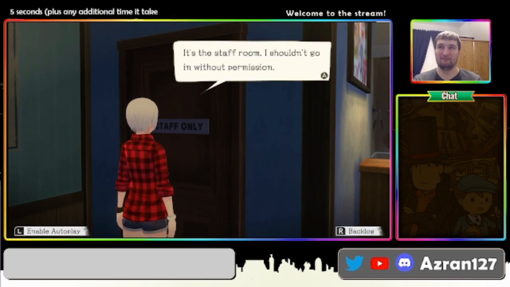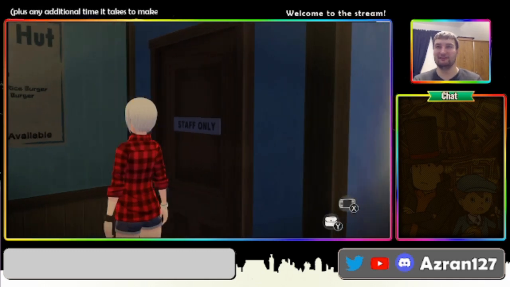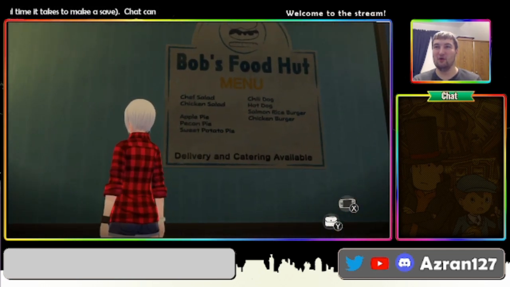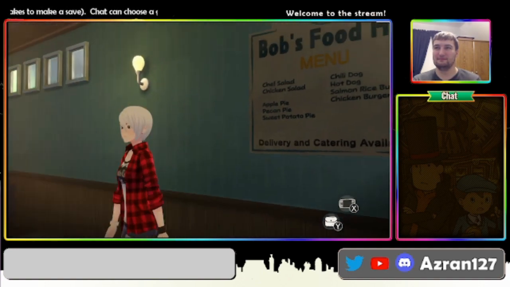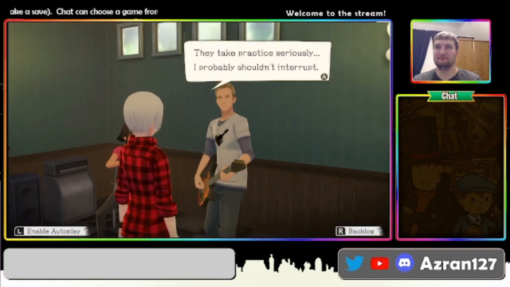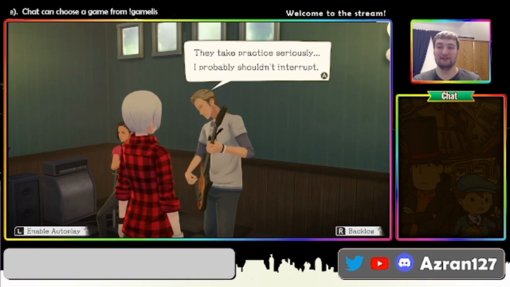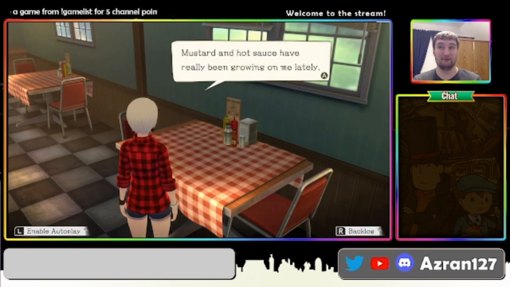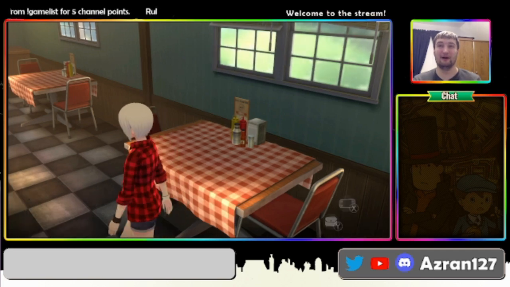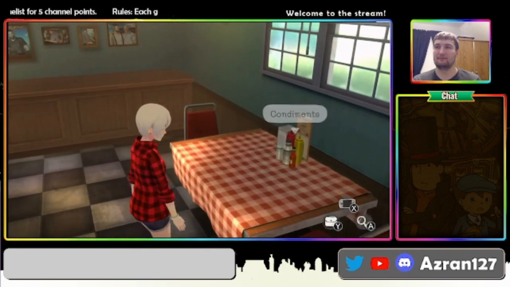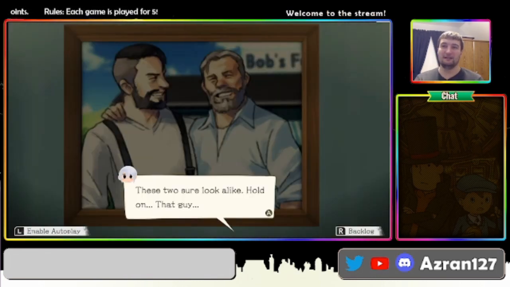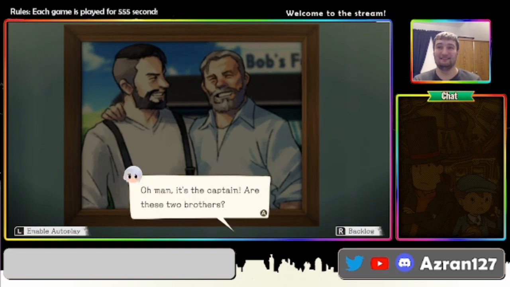Oh, staff room. I shouldn't go in without permission. Bob's Food Hut menu. Amazing. Take practice seriously. I probably shouldn't interrupt. Mustard and hot sauce have been really growing on me lately. Must mean I'm growing up. I still don't really like mustard. Huh. These two sure look alike. Hold on, that guy. It's the captain. Are these two... I called it!